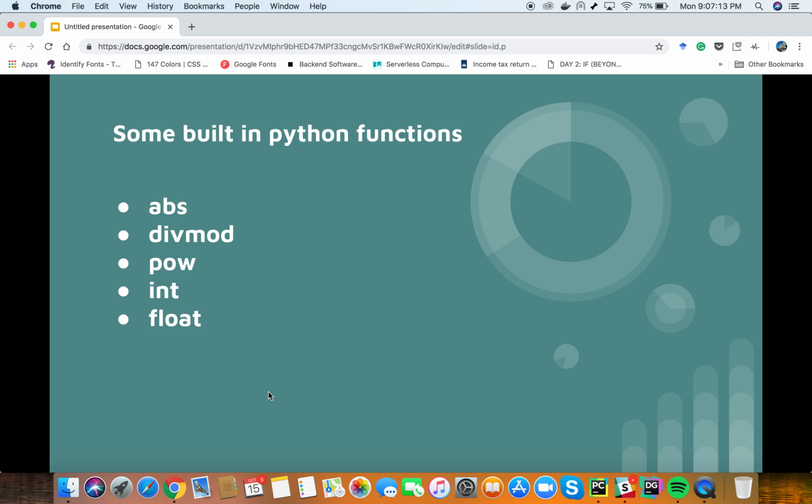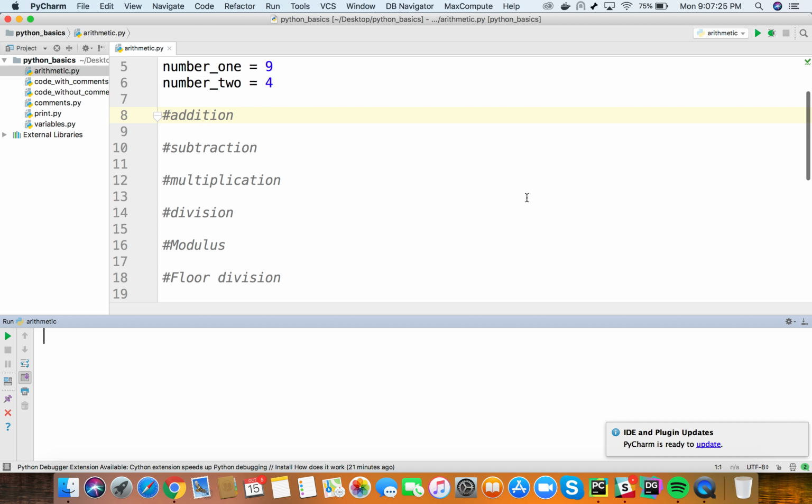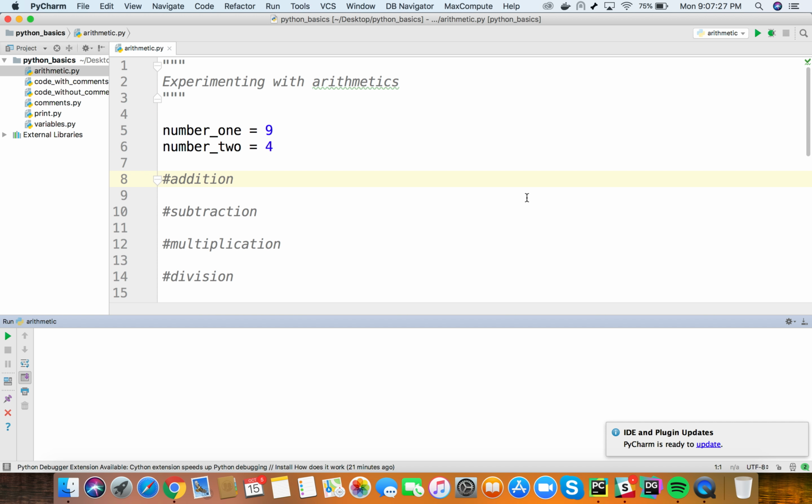Along with practicing these in our code, we are also going to look at some built-in Python functions that are related to arithmetic operations. So let's start coding and I will explain everything during the process. Now, I have already created a Python file called arithmetic.py and have added some comments. As I have mentioned in my previous videos, it is essential that you have comments in your code for better readability. I have declared two variables and assigned some random numbers to them. Now, we are going to test all the operations that we have discussed.